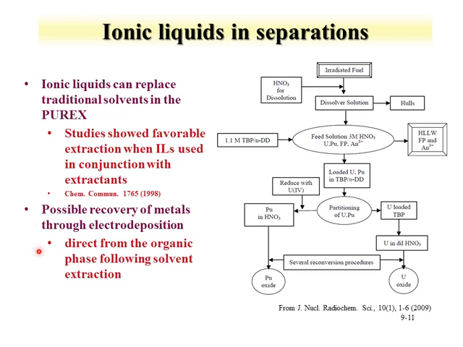One can also extend this, in that you can possibly recover metal ions from a separation that has ionic liquids through electrodeposition. This reference here shows a flow sheet that has been proposed for using ionic liquids that fundamentally is similar to the PUREX process, but that also includes separations of the uranium and the plutonium using an ionic liquid. And there are a number of different conversion procedures that can be exploited with this system.